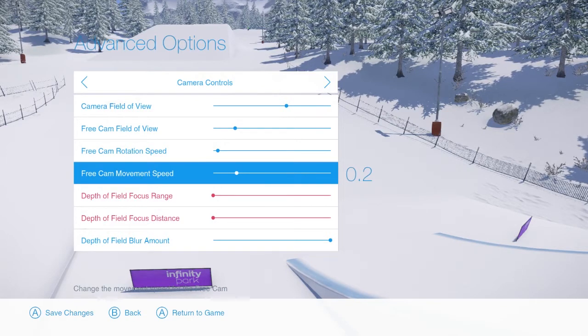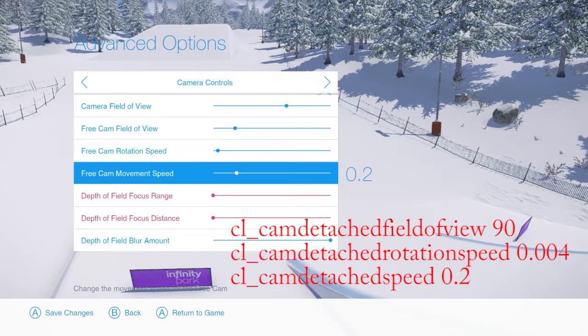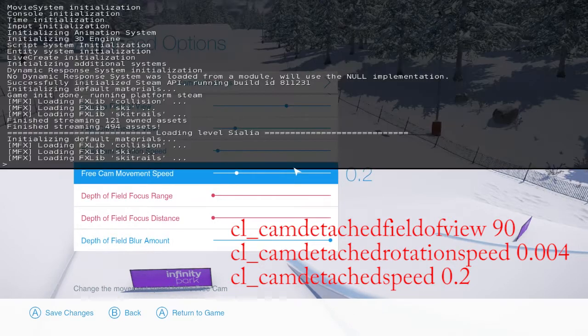Here are the 3 console commands that you need to know. These are the ones that I have written down in front of me. The field of view, rotation speed, and camera speed. And again, those are all the defaults. So what we're going to do is open up console, tilde key, which is the button next to the number 1 on your keyboard. And instead of typing out each console command, it's a little shortcut.